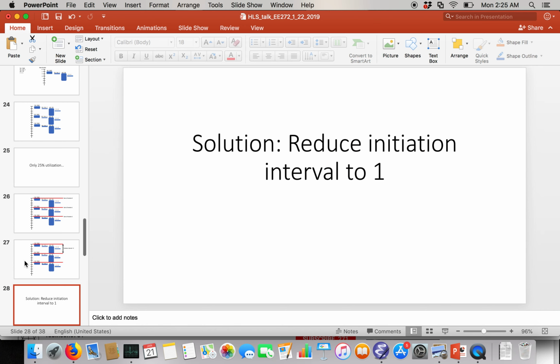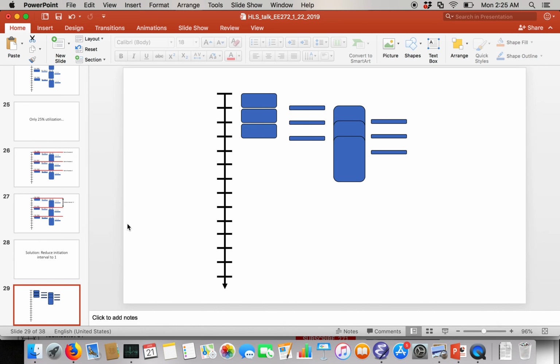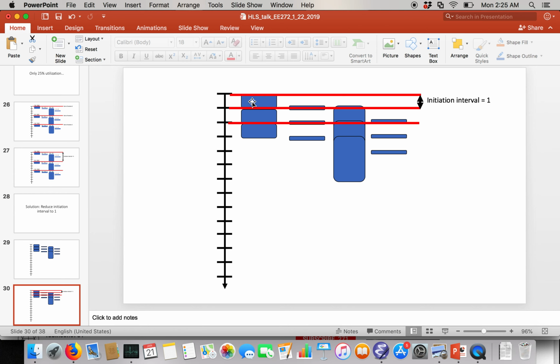So what we'd really like to do is just reduce the initiation interval to 1. So do a schedule that looks more like this. It's the exact same schedule. Each iteration has the same schedule, but we start the first iteration of the loop, then 1 cycle later we start the second, then 1 cycle after that we start the third, so that we're doing a better job of overlapping operations, and we're issuing one load per cycle, one add on this adder per cycle, one store on the store port per cycle, and so on. And now our initiation interval is 1. Whereas before it was 4, now we're issuing a new iteration of the loop every single cycle.